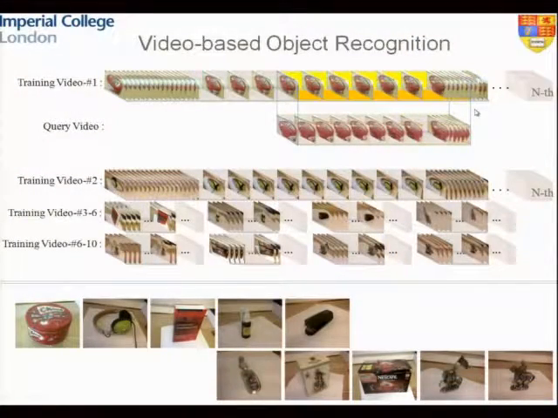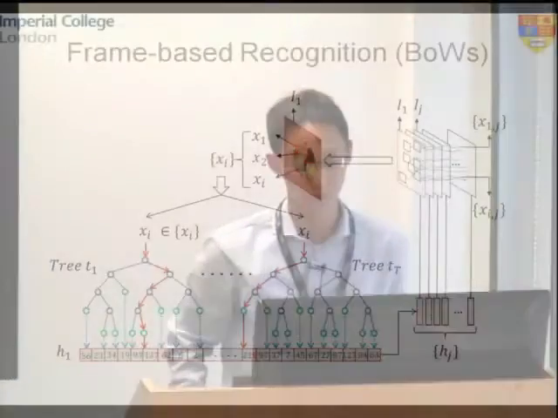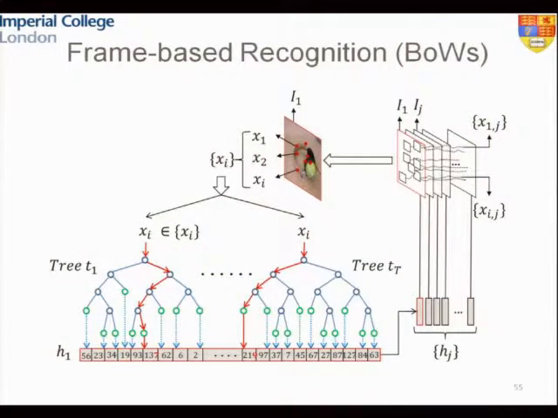Okay, in this formulation, we have all kinds of models and queries as videos. So we perform video to video matching. This is some conventional image-based recognition framework. When video is a variable, actually, there is relatively rare work on video-based object recognition. Mostly, they're about image-based recognition. Even if video is given as input, they typically take video as a set of images. So they perform frame-by-frame recognition, and then they accumulate the frame recognition scores in a rather simple manner. So this could be one example of it.